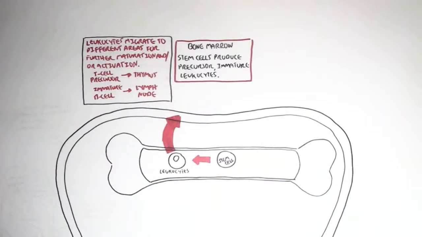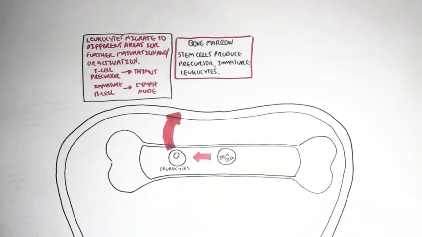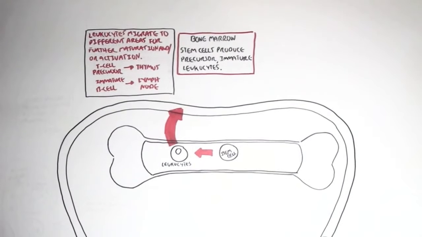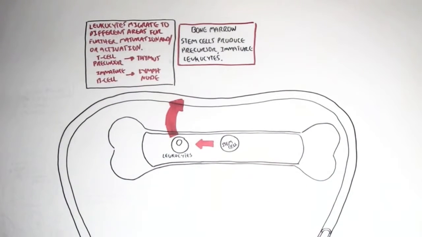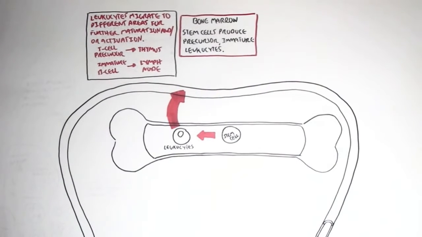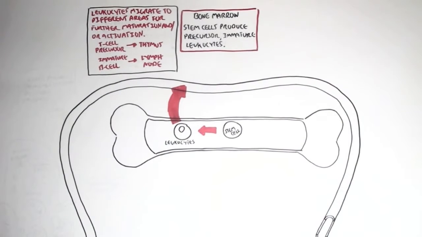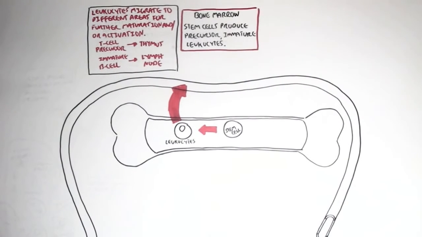And so looking back at this small diagram, we learned how the stem cell produced many types of leukocytes, precursor and immature ones, and that they will go into the bloodstream. And in the bloodstream, they will travel to different tissues. In the next video, part 2, we will look at where some of these immune cells will travel to, the different tissues they will go to, and we'll learn about other organs which are part of the immune system and the lymphatic system.